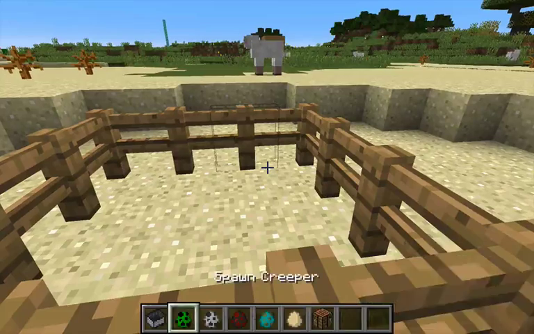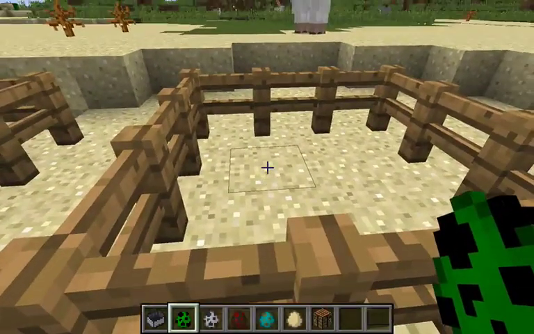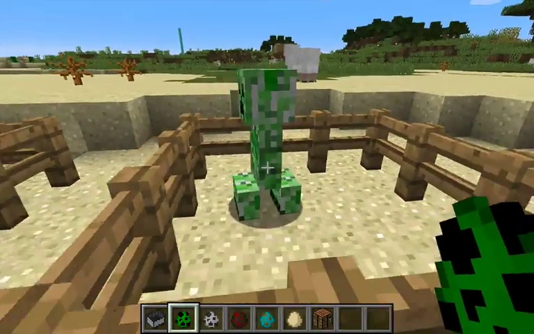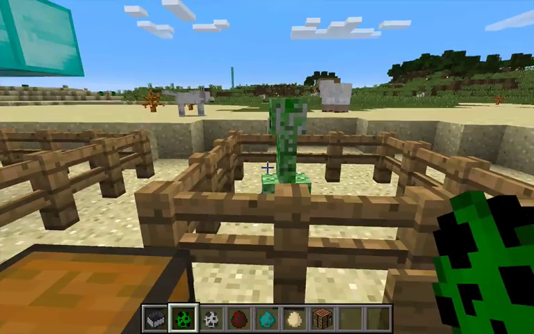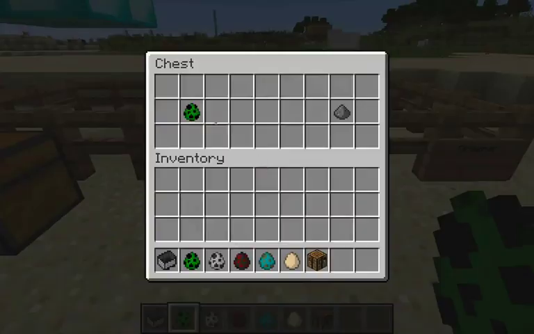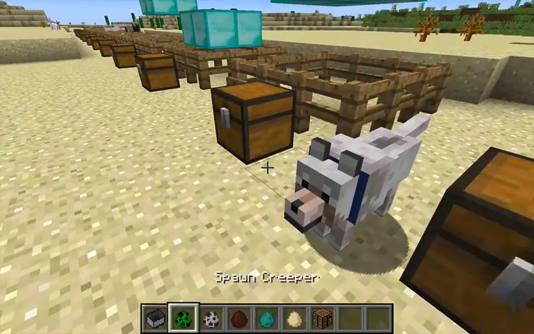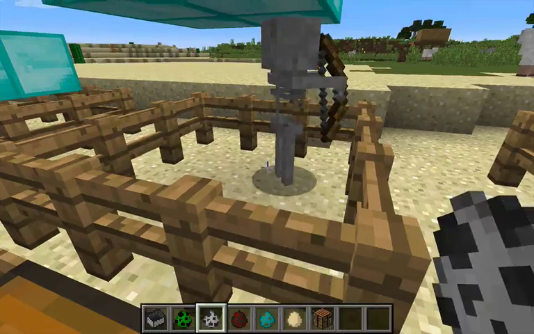So the hostile ones, they've been despawning, so I have to keep them in. This is a creeper, one of the main ones, and they will blow up and wreck everything, so you don't want that to happen. And creepers, they will drop gunpowder, which you can use to make TNT. And then another mob is a skeleton.